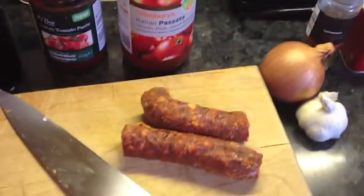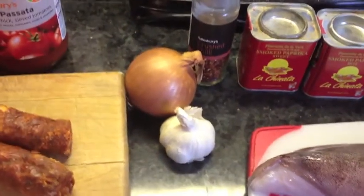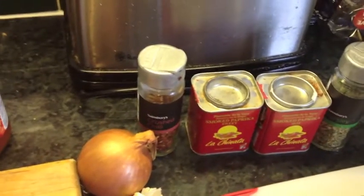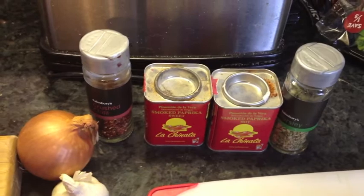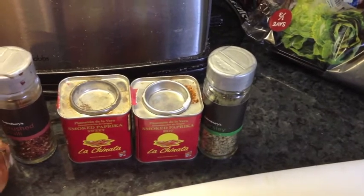So there's two medium sized squid. Chorizo — that's probably about eight inches of chorizo — taking the skin off. A bottle of Cabernet Sauvignon red wine, we're going to be using about a glass of that. Tomato puree, passata, one medium white onion, a couple of cloves of garlic from that bulb there. Dried chilli — we'll be using probably about a quarter to a third of a teaspoon depending on your taste. Hot and sweet pimenton, again about the same amount. Dried parsley — of course you can use fresh if you've got it.